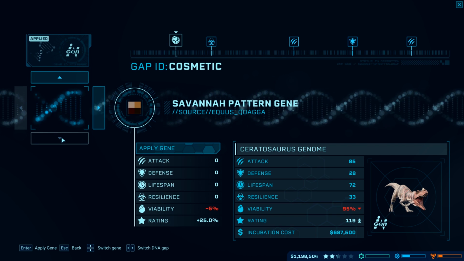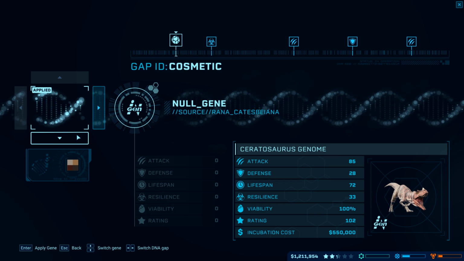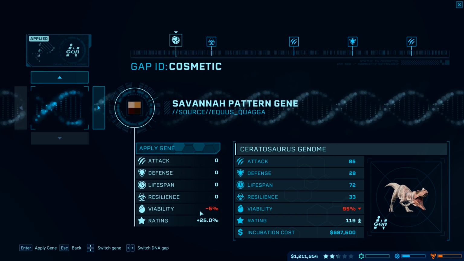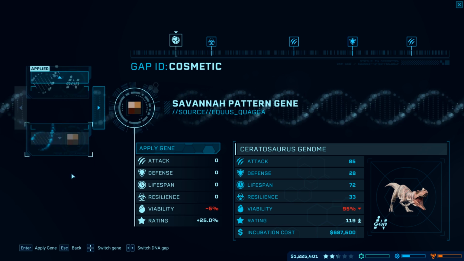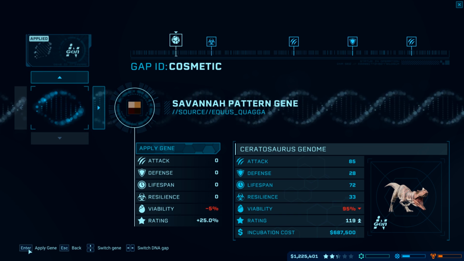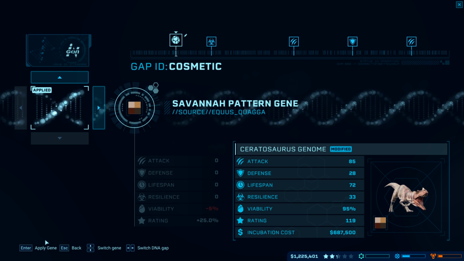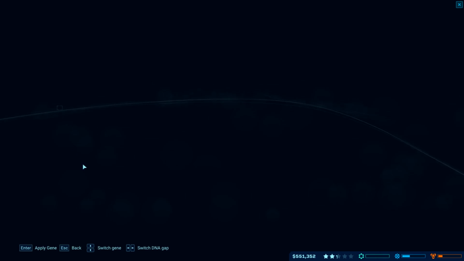Ooh, hey, look at this. Savannah pattern. Let's do two. We'll incubate this one up. Let's do one. Can I change it at all? Viability is 5%. Rating goes up, though. Rating goes up quite a bit. Let's take on this one, and we'll just apply that gene. Okay, modified, $600,000. We should be able to go back and bring it in now, right? Savannah pattern. Okay, incubate. And I'll do one without the savannah pattern.